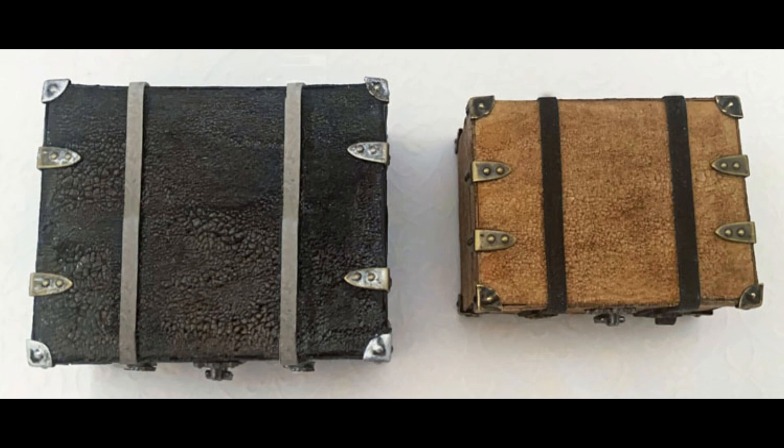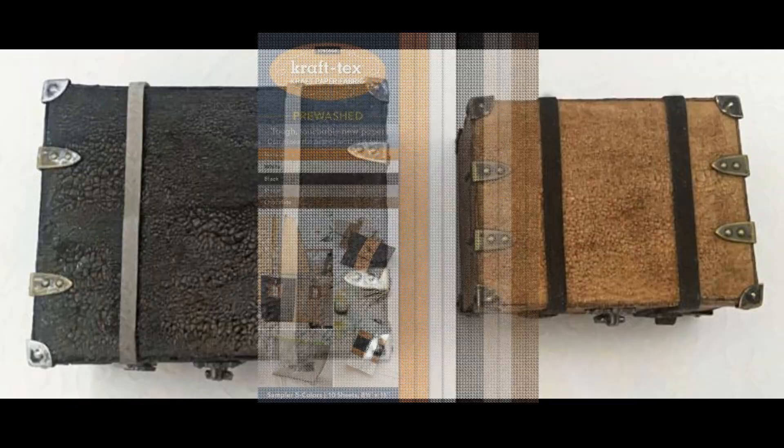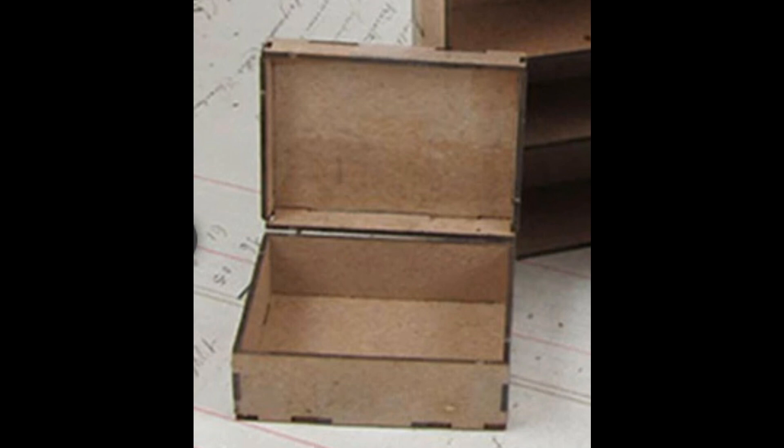The vintage suitcases are probably one of my favorite things in the shop. There's a product called Craft Tex — it's almost like a fabric. It is a paper product; you can sew it according to the manufacturer's information, but it has this really neat texture on it that kind of looks like leather. And if you do some other things to it, you can make it look even more like leather — even a vintage leather look. The base of the suitcase is just a die-cut chipboard kit, so it's very easy to put the basic suitcase together. I put the suitcase together, glued all the pieces, and then covered it with the Craft Tex paper.